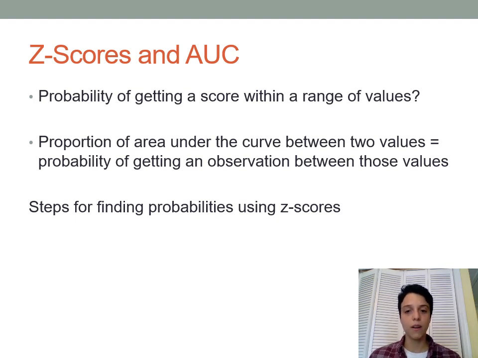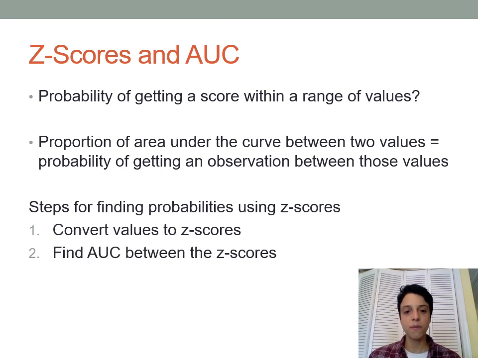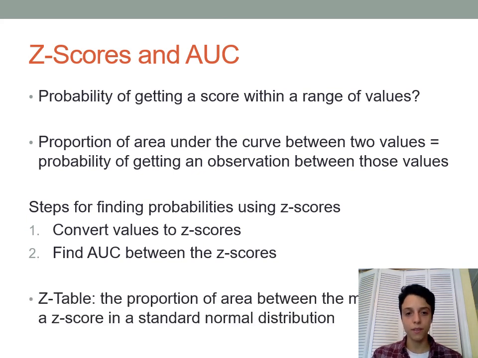So I'm going to talk through an example now of exactly how that works, and really we're going to be following two steps. So if you want to find probabilities of getting an outcome between two values using z-scores, you're going to do two things. The first thing is going to be to convert your values of interest to z-scores. The second thing is going to be to find the area under the curve between those z-scores. And then you'll use something called a z-table, which is going to tell you the proportion of area that always falls between those z-scores on the standard normal distribution. So this probably sounds pretty vague as I'm talking about it, so I'm now going to hop back over to that document camera and go through an example.